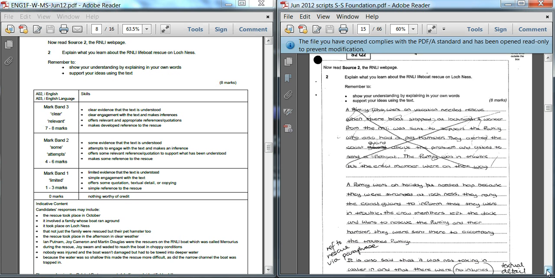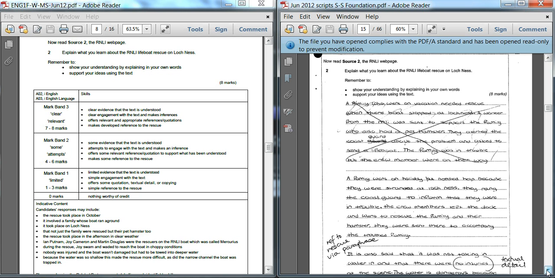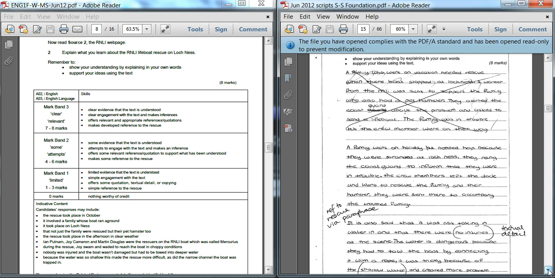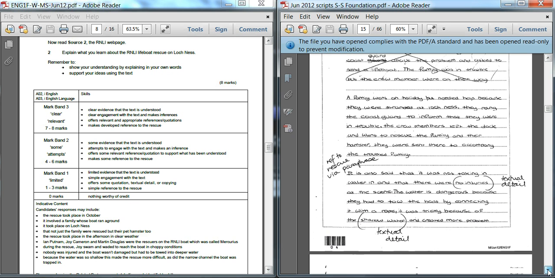I think this is quite a good example to show you, because it goes to show that in the exam sometimes we can read the question wrongly, we can make mistakes, but rather than just carry on with something that's not right, cross it out, start again. And you're not going to be penalised for crossings out, you're only going to be penalised if you don't answer that question correctly. So let's see.